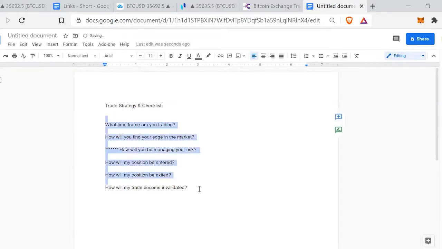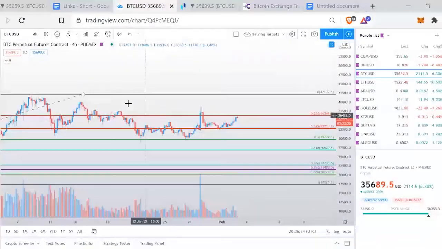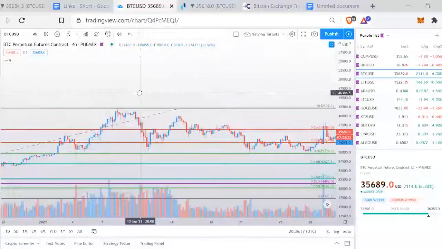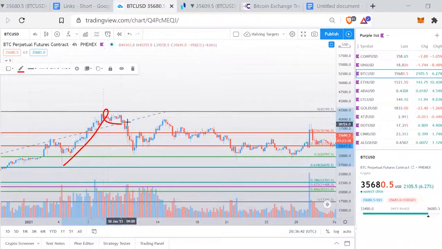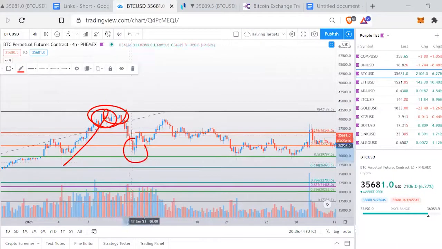So what I would do is take these questions for yourselves and actually answer them on a piece of paper. Write down your answers, know exactly what your strategy is going to be. The reason we do this is because we want to take the emotions out of the market. We want to be trading without our emotions, because as soon as we start trading with our emotions, this is where we buy up here, we buy high, and then we sell low, and then we just lose a lot of money, right? We want to be buying low and selling high.